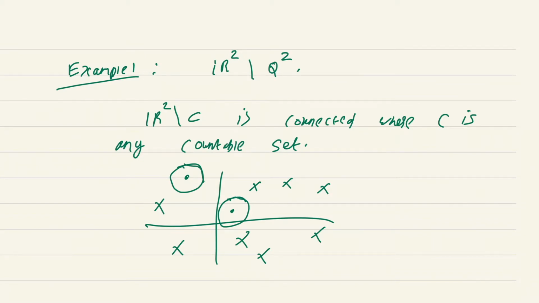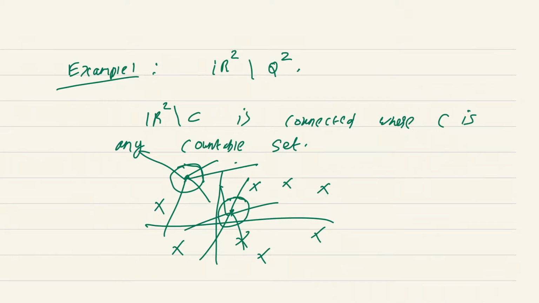That means if you consider the various rays starting from these points and passing through the circle, there will be uncountably many such rays. Similarly here, there will be uncountably many such rays starting from the 2 points. But we have removed a countable set. Just C is a countable set. That just means that from these uncountably many rays, only a countable subcollection of them will contain points of C, right? Because C is countable and you have uncountably many rays.